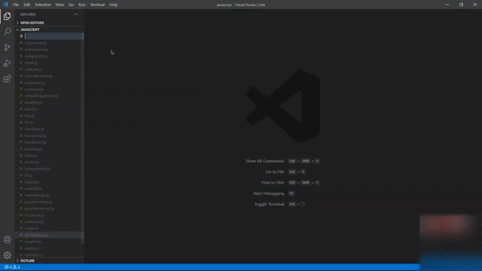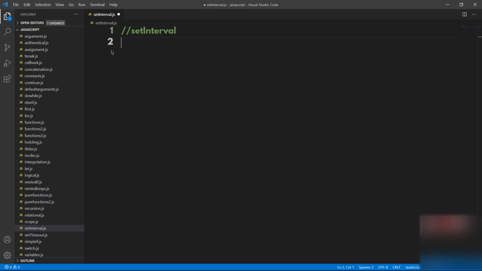So let me create a file that is setInterval, and we have a callback function here, and of course you can give any name instead of callback. You can just give like ABC or something like that. And in this function, you can write any code, whatever you wish.